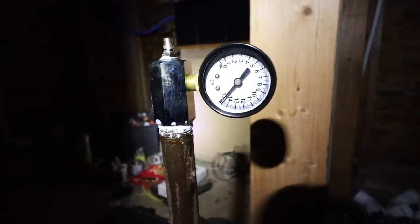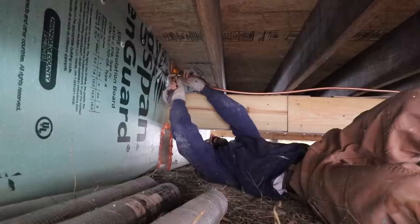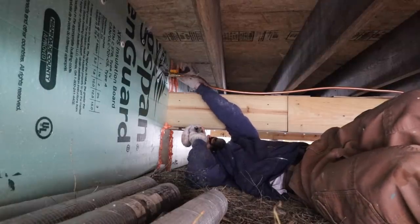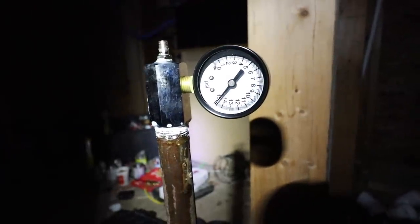And then I did have a bigger leak on the flare connection where the copper starts. And so I just turned that down, cranked it a little bit more. I was wary about cranking it too much, so I just went down there. It was making some big bubbles. So I cranked it down a little more, tested again, the bubbles stopped. So now I'm starting my pressure test over again.